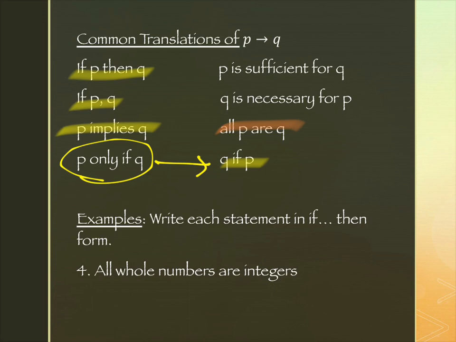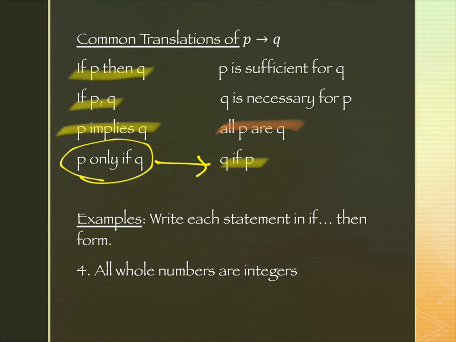So we'll see it happen in context here in a moment. We're going to take each of our statements and rewrite them in if-then form. Again, the context structure of our language might look a little different from person to person, but inside of MyMathLab they'll be given in multiple choice. So you don't need to worry about whether to change that verb or not. They're going to change it or they're not. It doesn't matter. You'll be able to identify it from there, okay?